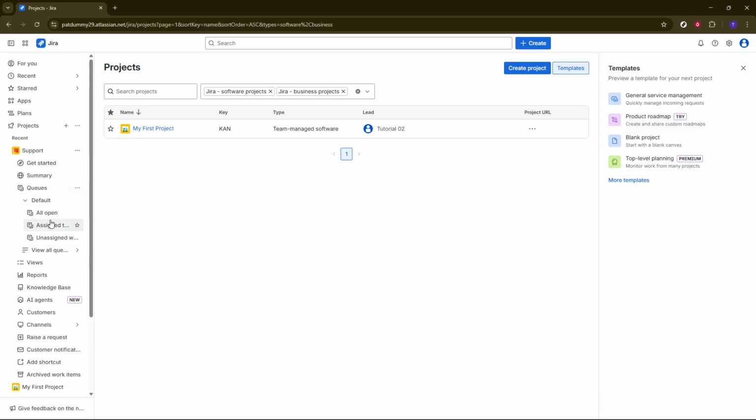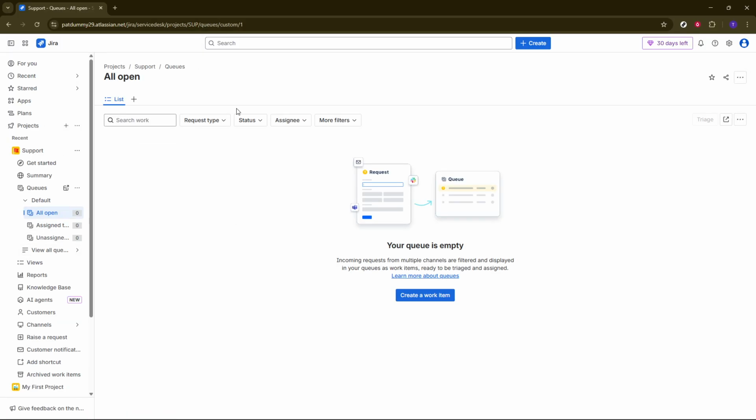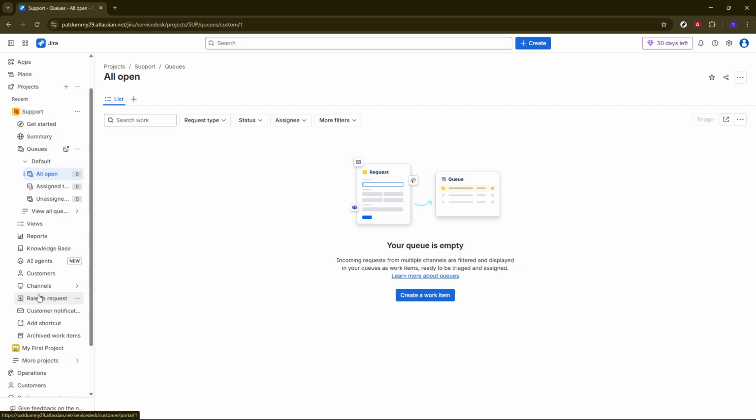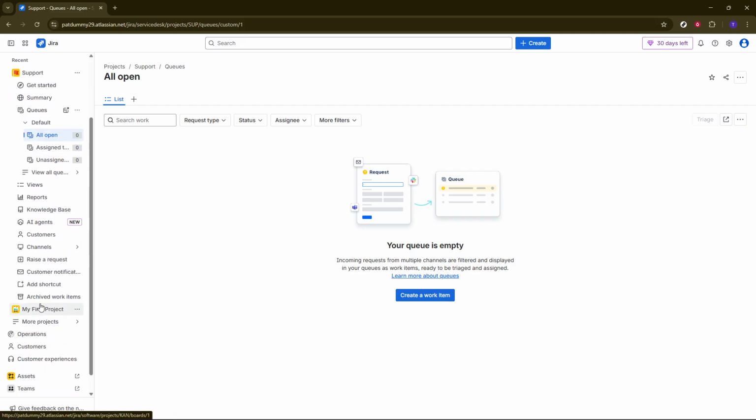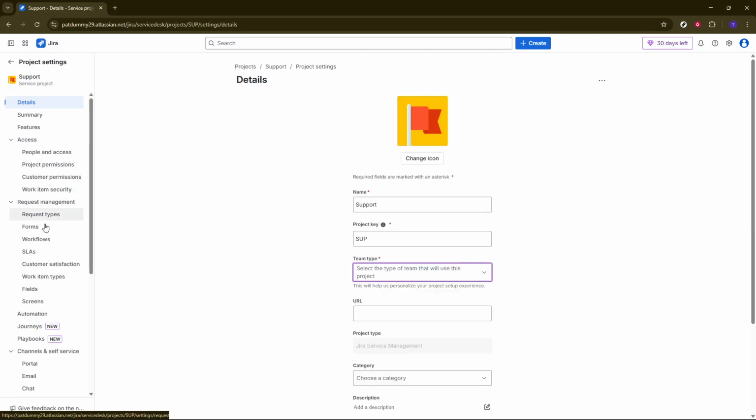Additionally, inside any given ticket, you can assign an agent by clicking Assignee, and even prioritize these issues using handy priority levels, high, medium, or low. For those who like to keep things tidy, consider using labels or components to categorize these tickets better. Don't forget about automating workflows to save time. Under Project Settings, click Automation, and create rule-based actions like auto-assignment of tickets or triggering email notifications, streamlining repetitive tasks.